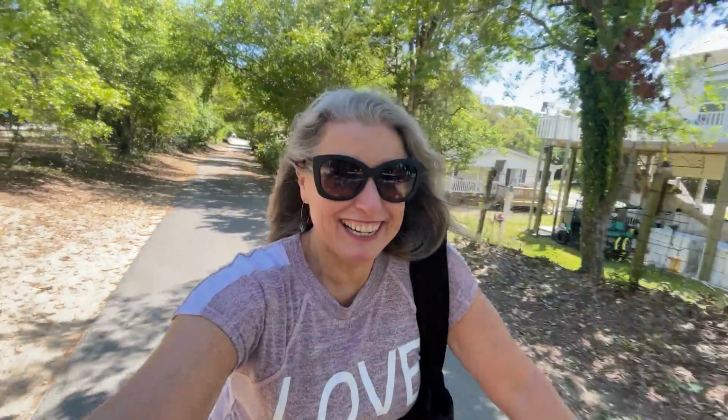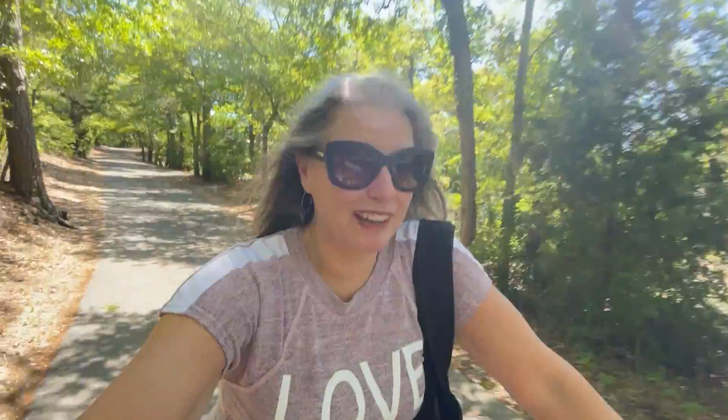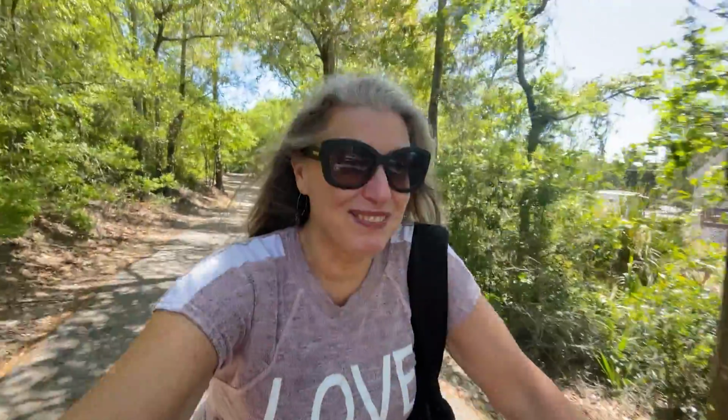Alright, so one of the things I'm trying to get used to is the little sudden burst of energy you get every once in a while. Yeah, that's still surprising me every time I pedal and that happens, but it is kind of nice when you're going up a little tiny hill. The other thing, I am so used to step brakes, and I haven't had to use disc brakes, hand brakes for a long time, so I'm trying to get used to using hand brakes as well, because that feels a little weird. I keep wanting to stomp on the pedals to stop the bike, but yeah, that's not how this bike works.